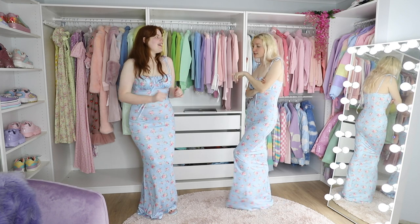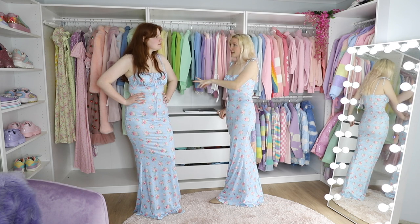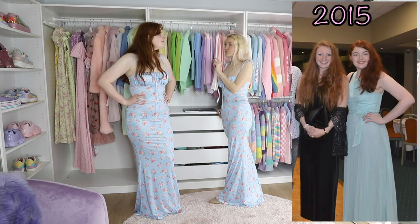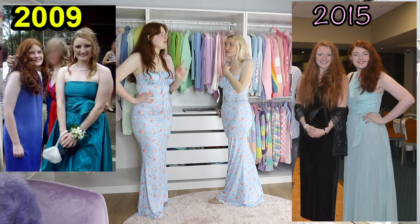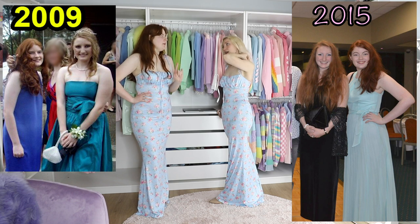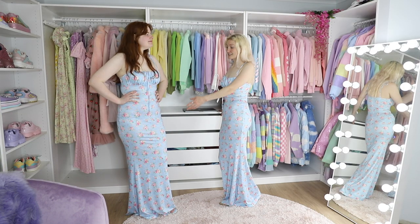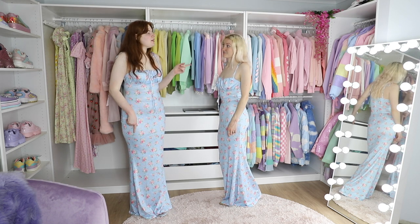And I haven't seen you in a maxi dress since, you know what I can tell you? David's birthday party, you wore a blue dress. Yeah. You wore a blue long dress, which I believe may have been a dress you wore to a school formal. Or very similar. No, no. You wore a blue dress. Similar. That particular one I bought earlier for a wedding that I went to, and that was the second time I'd worn it. Yep. So once in every 6 years. Yeah, well, hey, look, if you're gonna wear something once every 6 years, make it something as nice.